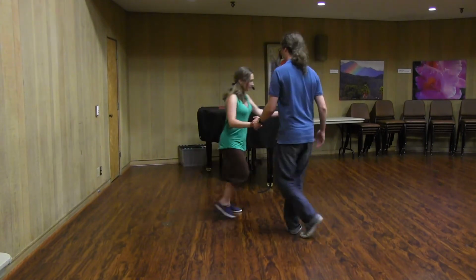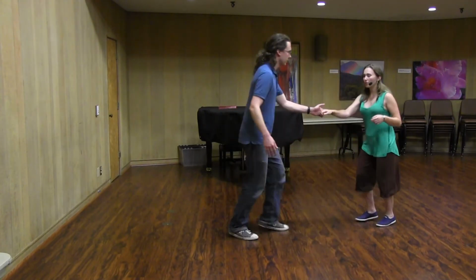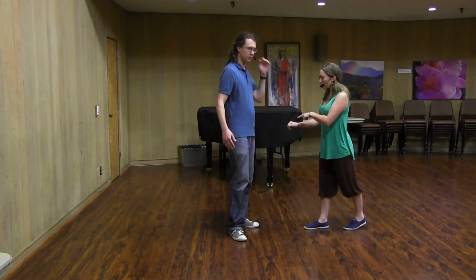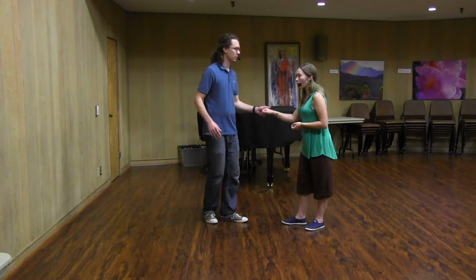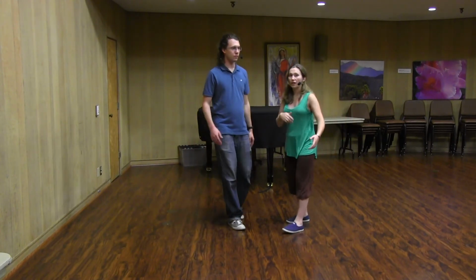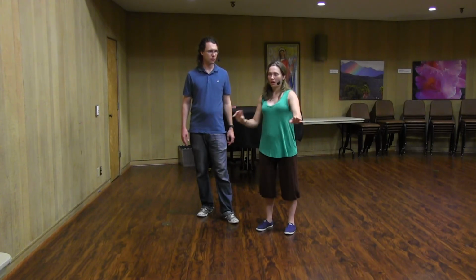From another angle, we talked about the follow actually pivoting around this hand on 3, so not just moving through. The reason I know to turn is I'm getting compression here, and the lead is compressing and deflecting around so that I actually pivot. If you were to simply compress, you would get something that looks a lot more like the sugar push, rather than the deflection and the pivot. And I know to pivot because my frame is nice and engaged and springy.